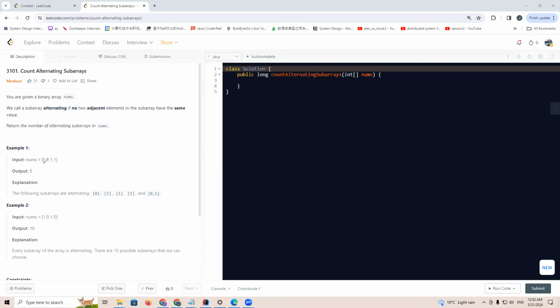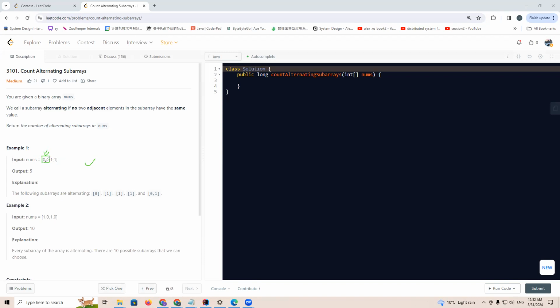That means we're trying to find how many subarrays there are where every adjacent number should not be equal, right? So we think about this 0, 1. For this one, the adjacent numbers are not equal.